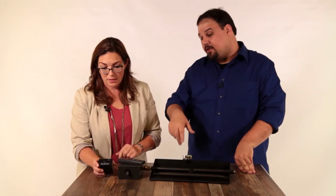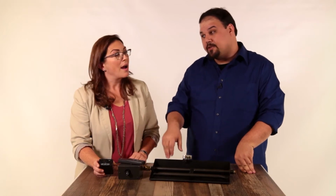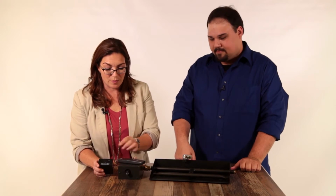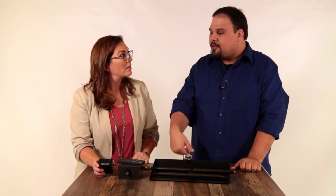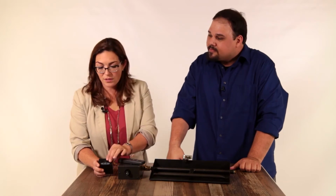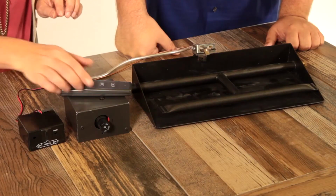Absolutely. The idea being if your dog makes off with the remote, you can still use the set. Clever. So then obviously switch to remote, it works with the remote, and then what's on? In case you don't feel like messing with the knob, you can still turn it on with just the remote receiver. Oh, that's awesome. And then this is the remote, huh?